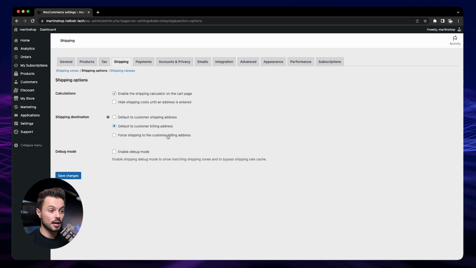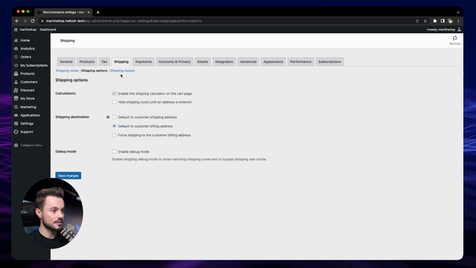Or do we only ask for the billing address from our customer? So this is useful only if you really need two types of addresses. But if you don't, then just keep it like this, just to make things less confusing for your customers. And the last option, you can just leave it like this. This is something more for customer support to help you in case there is a problem somewhere. So you can forget about this one.